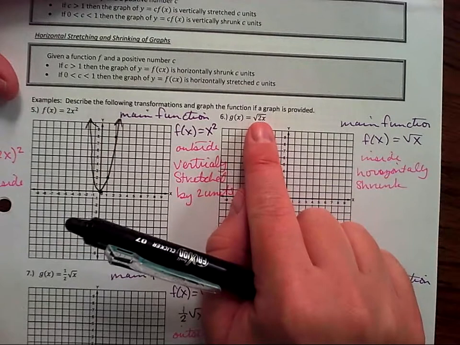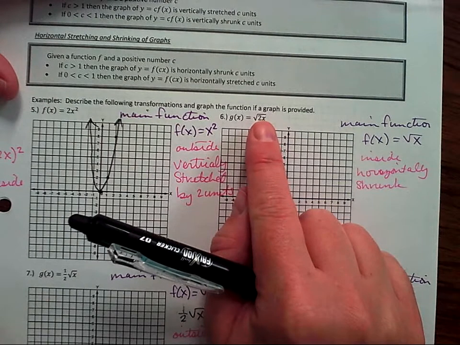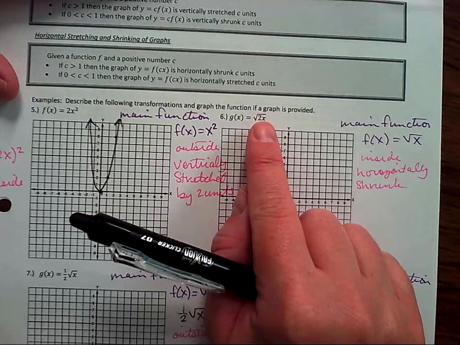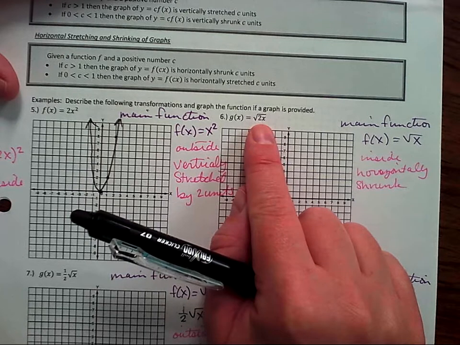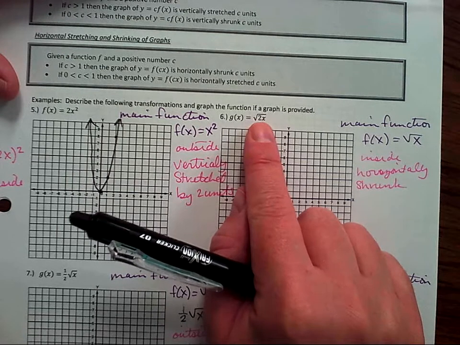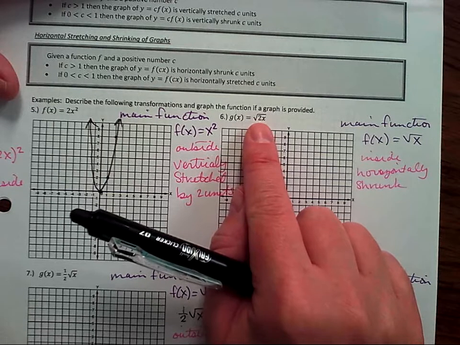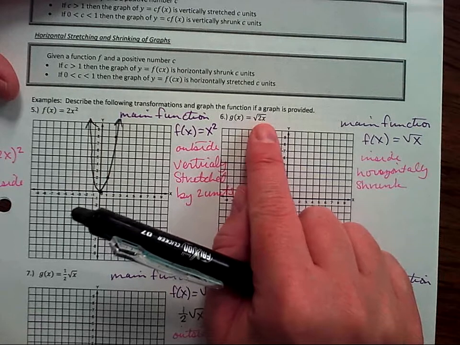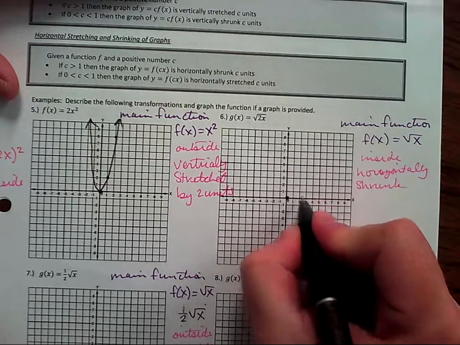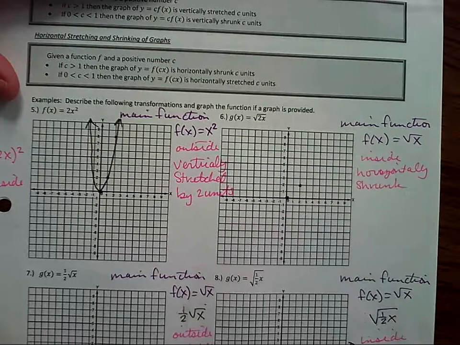So let's come up with some points if I can't remember. What's a good point to look at? What's a good x value for this? If I do x equals 1, I have the square root of 2. Can you graph the square root of 2? I don't know. Ugly, right? What if x equals 2? 2 times 2 is 4. The square root of 4 is 2, right? So I have this point 2, 2.